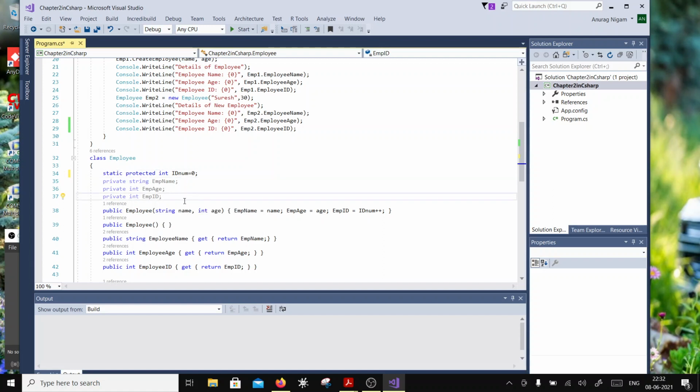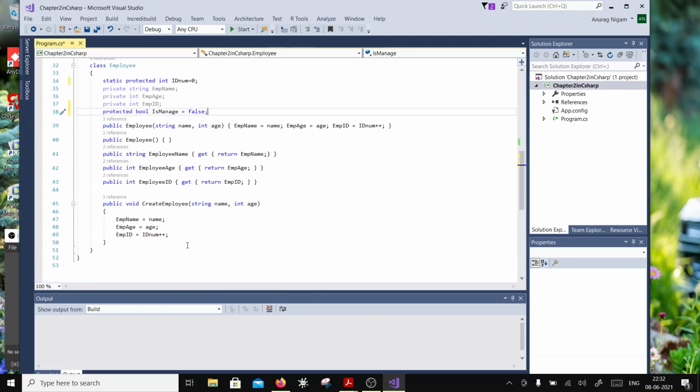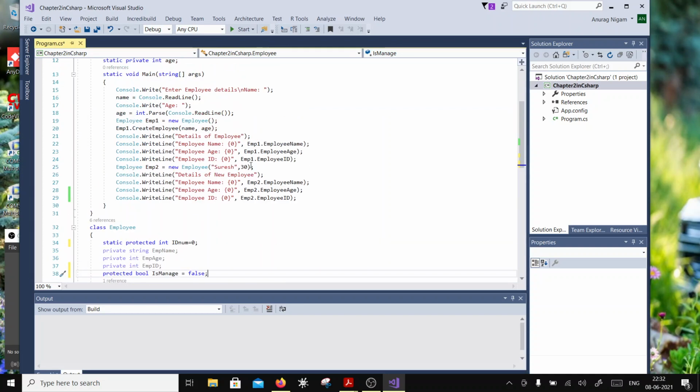Similarly, let's create another protected property, a boolean called is manager, and by default I'm saying it is false. Now I'm going to display what happens with this manager.